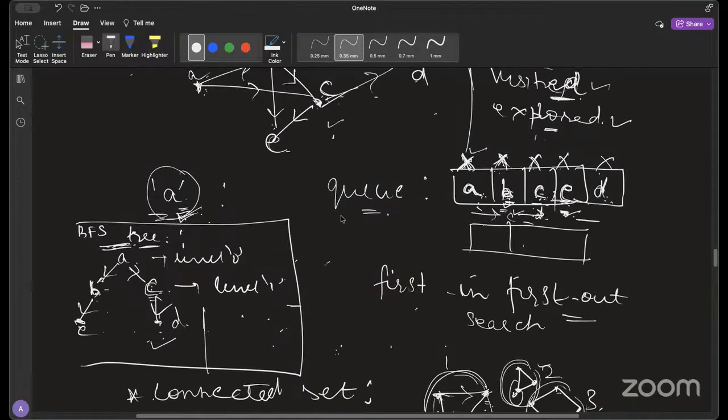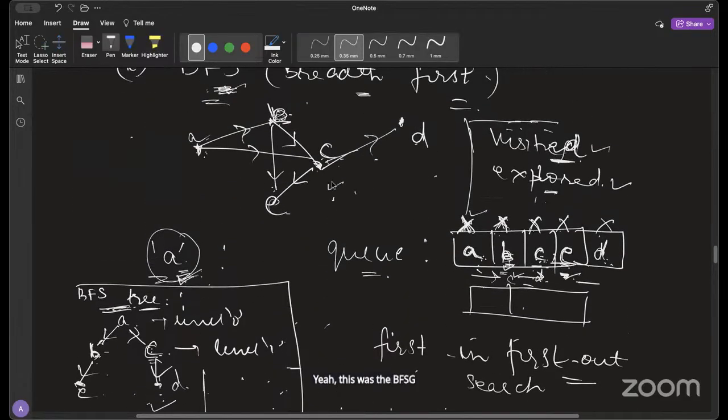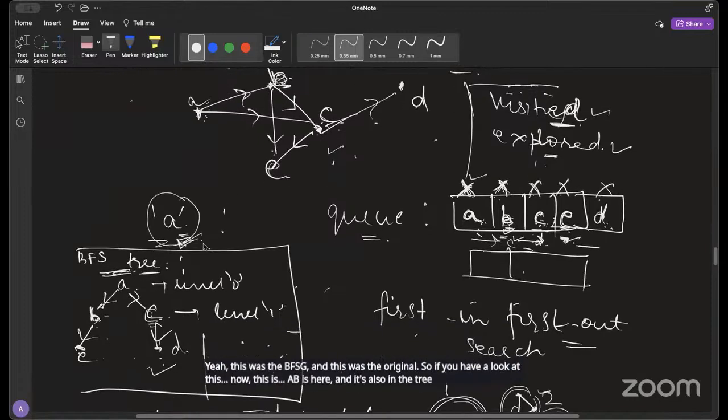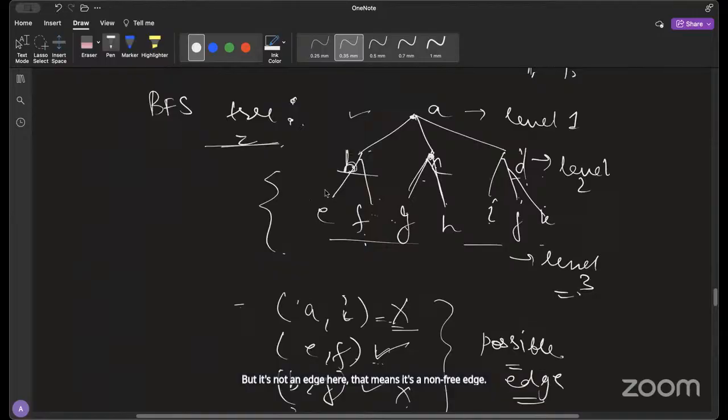This was the BFS tree and this was the original graph. AB is here and it's also in the tree, so it's a tree edge. But if you look at B and C, it's an edge here, but it's not an edge here. That means it's a non-tree edge. I hope that distinction is clear.